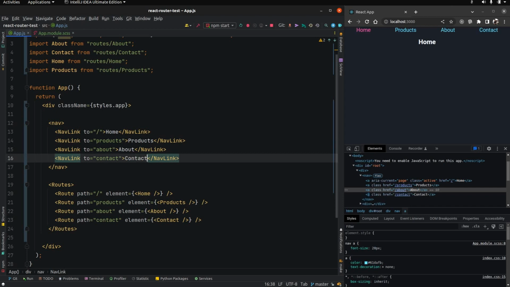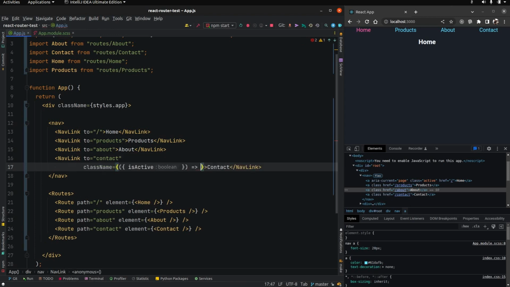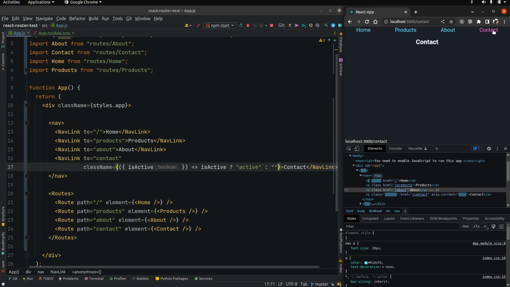If you want to change the class name that is assigned to a link when it is active, define the className property and pass in a function into it. Destructure the first parameter and retrieve the isActive property. In this case, I'll use the ternary expression to determine if the link is active, and then return the name of the class I want assigned to it if it's active, or nothing. So functionally, this link is the same as the others, we just used a bit more code to get there.